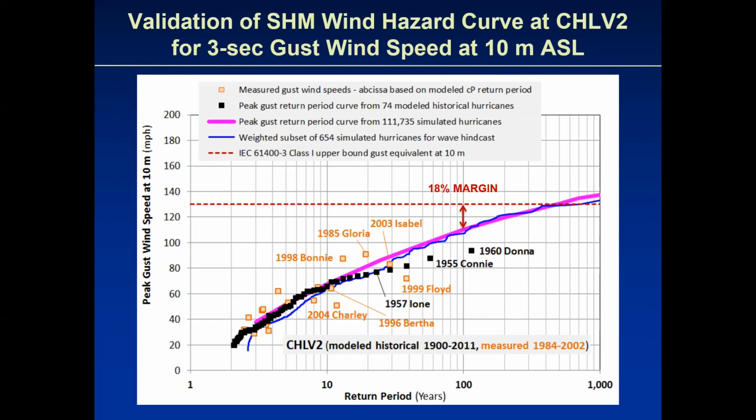So very good, that's a good question. So the horizontal axis is a log of the return period. So the design standard, the IEC 61400-3, is a 50-year. So you're looking for the 50-year return period, which is, I'm looking at my cursor along between 10 and 100, this is 20, 30, 40, 50. This is the 50-year return period. And you've got, we'll just call it very even, a peak gust wind speed of 100 miles per hour.